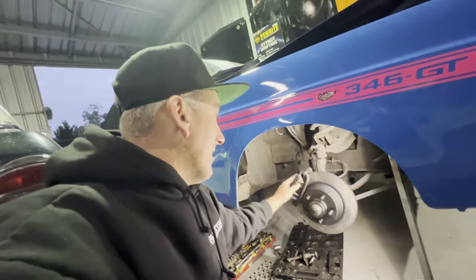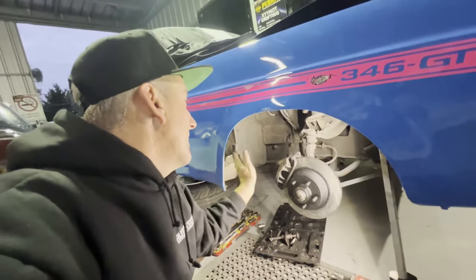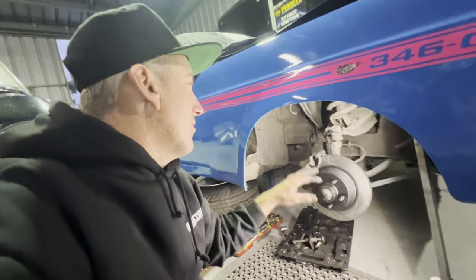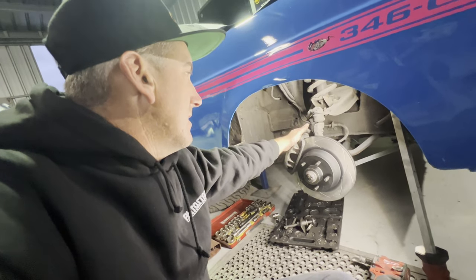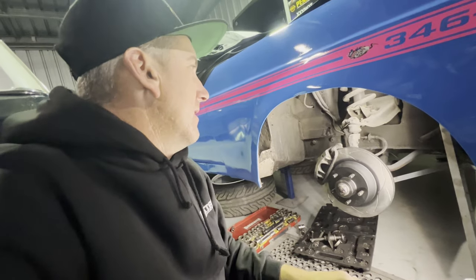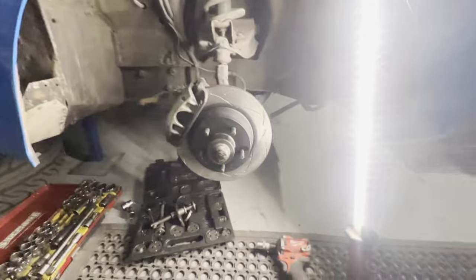This was really easy, and what you shouldn't do is forget to put the bloody brake pads in behind the caliper. I totally forgot that, as you saw, and still haven't got a split pin, so I can't do the other side. It's coming up apples today, isn't it, ladies and gentlemen? Apples, apples, apples.